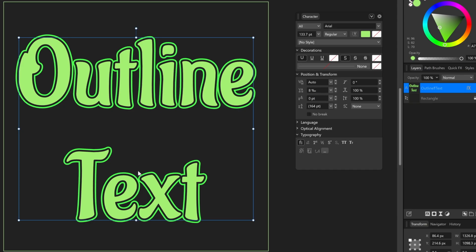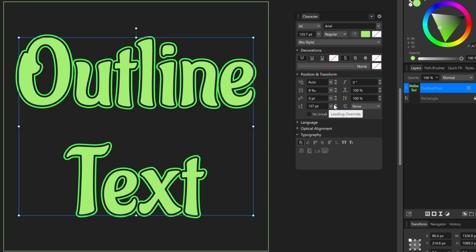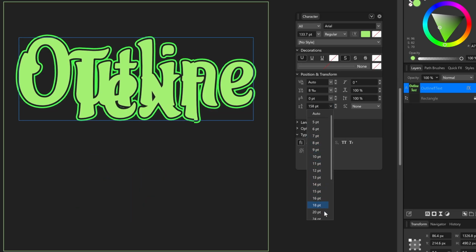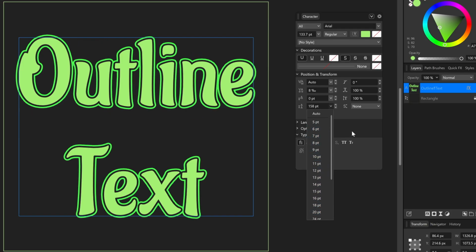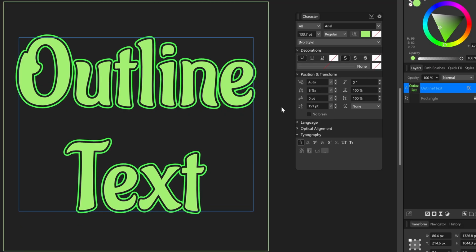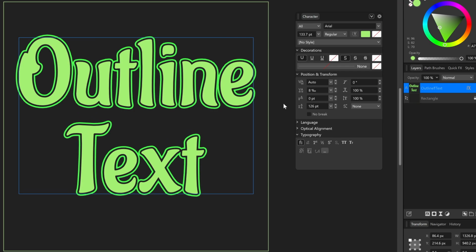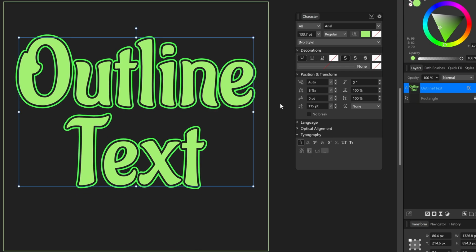And now to decrease the distance, it's this one here where it says leading override, and you can move it to the left and right. So what I'm doing is I'm not using these up and down arrows, you can do that. And I'm not even choosing from the drop down menu. I'm simply clicking on this icon and pressing left click and then moving it around to the left and right. So I'm pushing it to the left and it's decreasing the distance. I'm going to keep it somewhere around here. And once you're happy, you can close the menu.